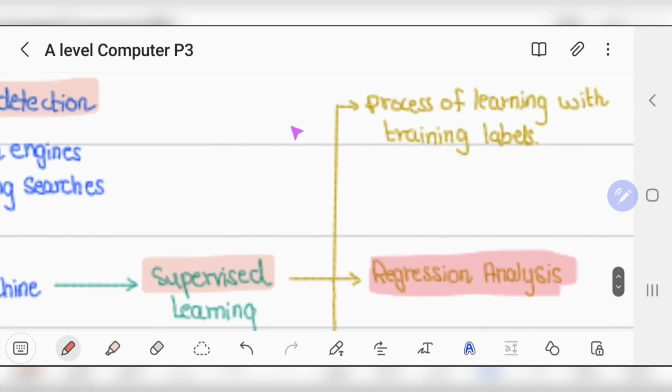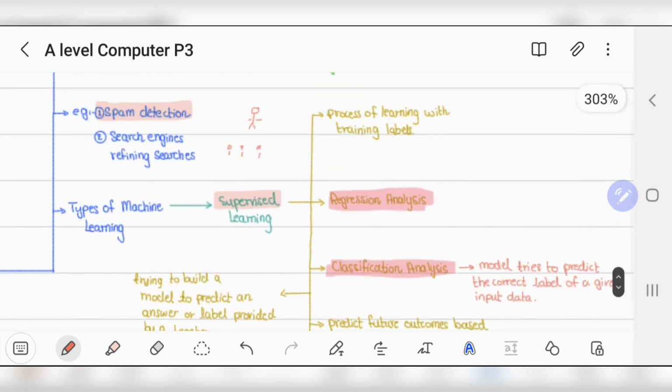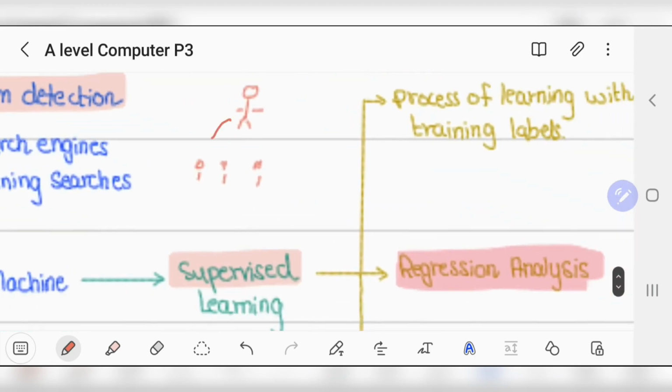Like I'm teaching you guys right now. I'm a teacher, you guys are students. I'm telling you what is this, what is that. I'm giving you labeled information. I'm using the labeled data to teach you, and then after giving you the knowledge, you can decide for yourself. It's the same thing as your parents teaching you that this is right, this is wrong, and then after you have been programmed, you can make decisions for yourself. You're having your own life, making decisions for yourself after learning from your parents, your teachers, your seniors.